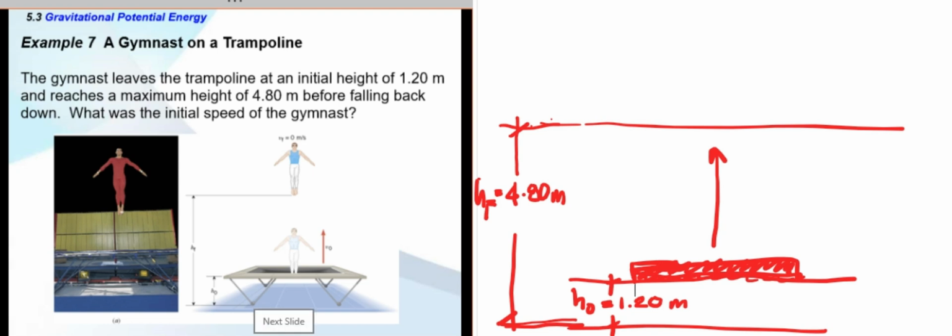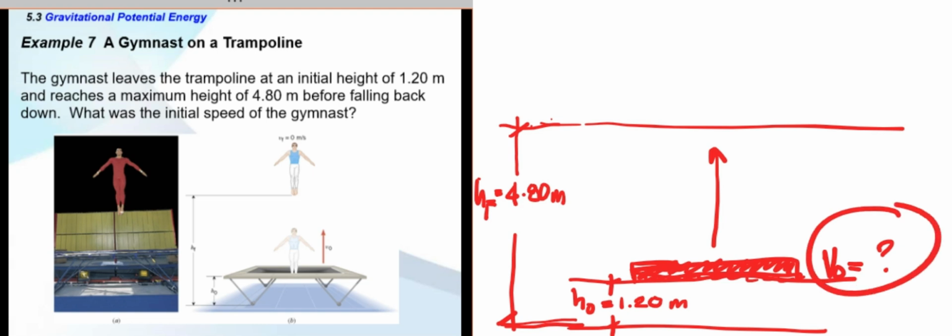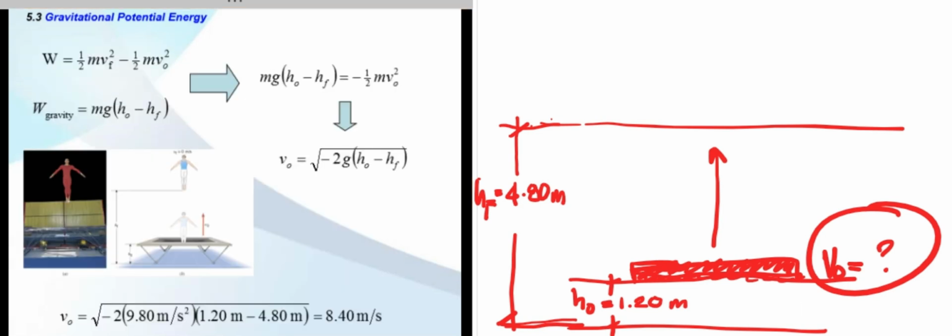We're required to get the initial speed of the gymnast, therefore the velocity at this point, the takeoff velocity. So we're being asked to find this velocity just before the takeoff, the initial speed or the initial velocity of the gymnast. Now work, from our work equation from our previous discussion, is kinetic energy final minus kinetic energy initial.